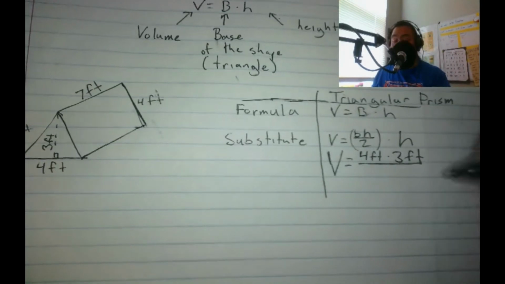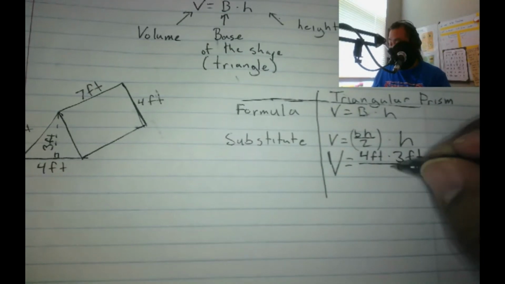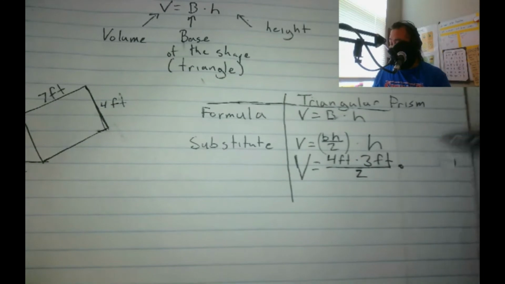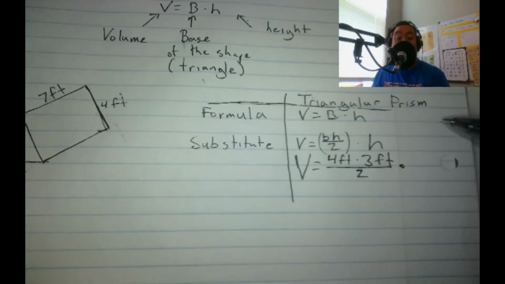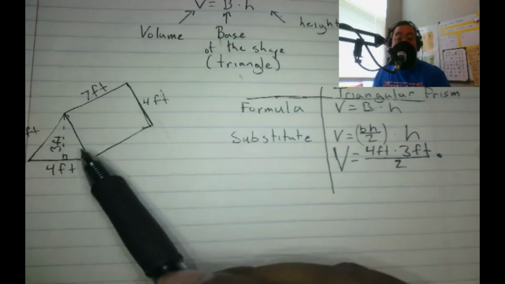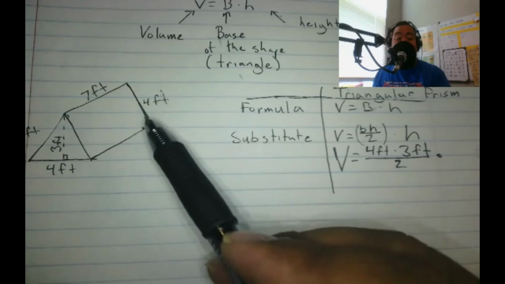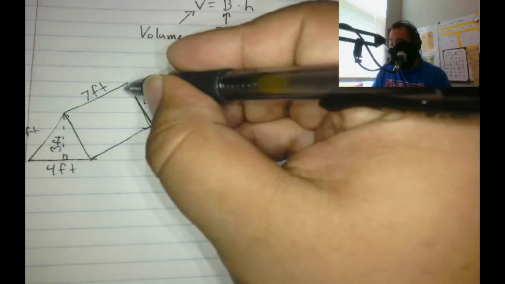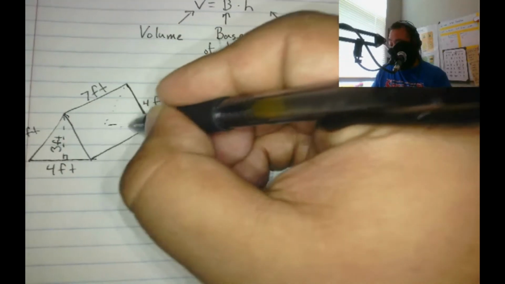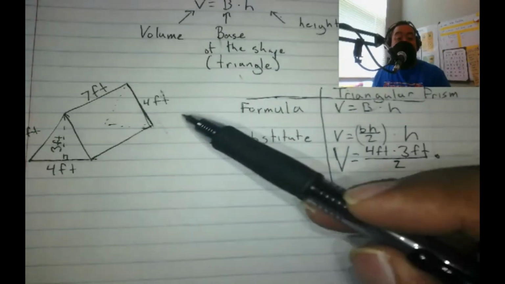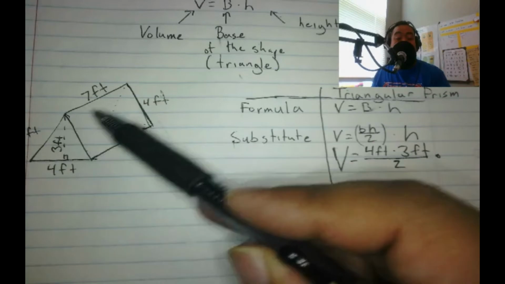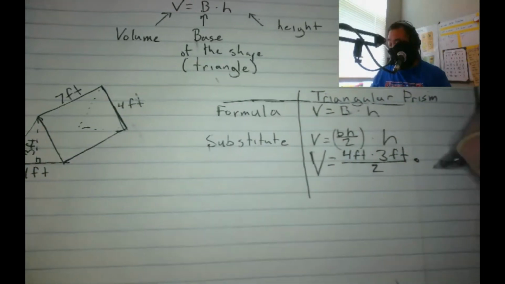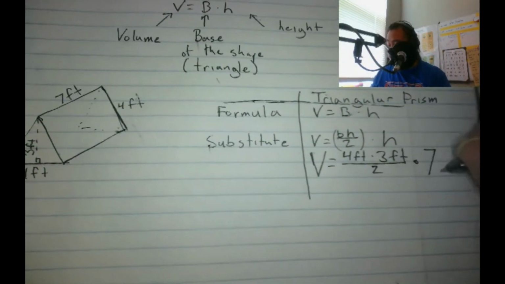And then when we multiply that, we're going to divide it all by 2. And the last part is finding the height of our triangular prism, or I like to say the distance between our two bases. So I have a triangle up here in the front. I could say there was a little triangle hidden in the back in the background. So the distance between this triangle and this triangle is 7 feet. So the height for that whole thing would be 7 feet.